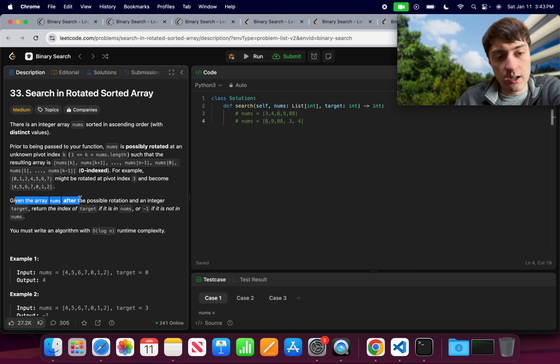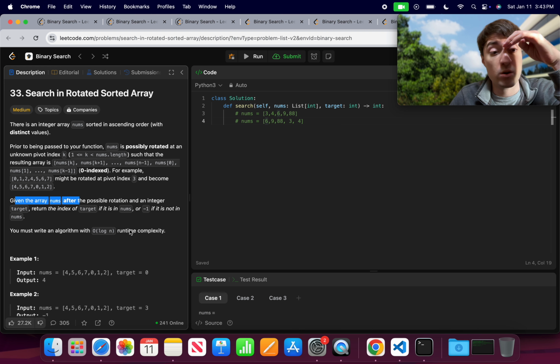Given the array nums, after the possible rotation, and an integer target, return the index of target if it is in nums, or -1 if it is not in nums. You must write an algorithm with log of n runtime complexity.